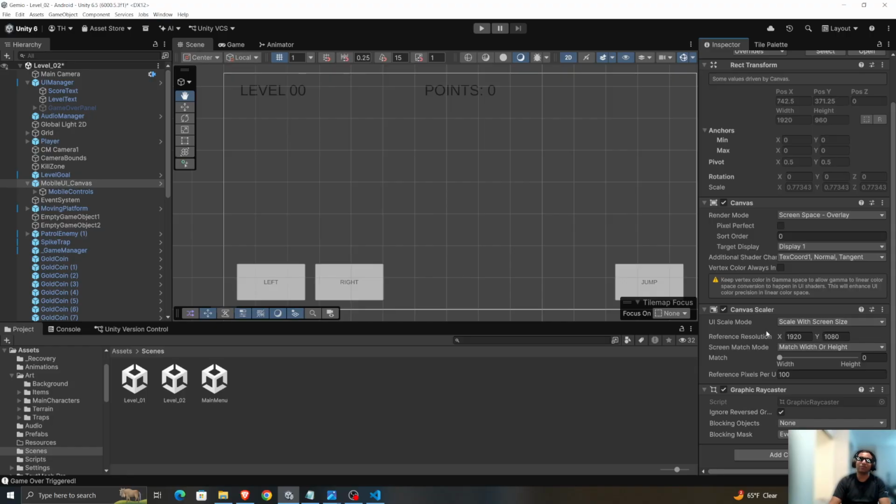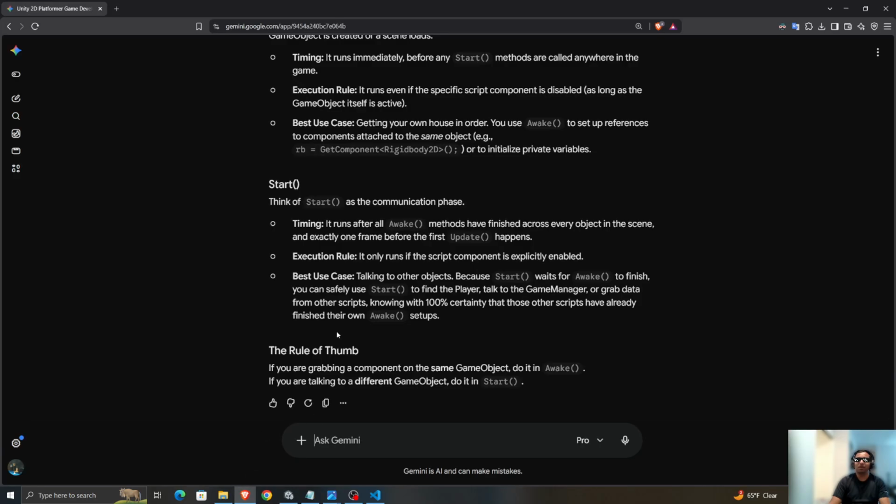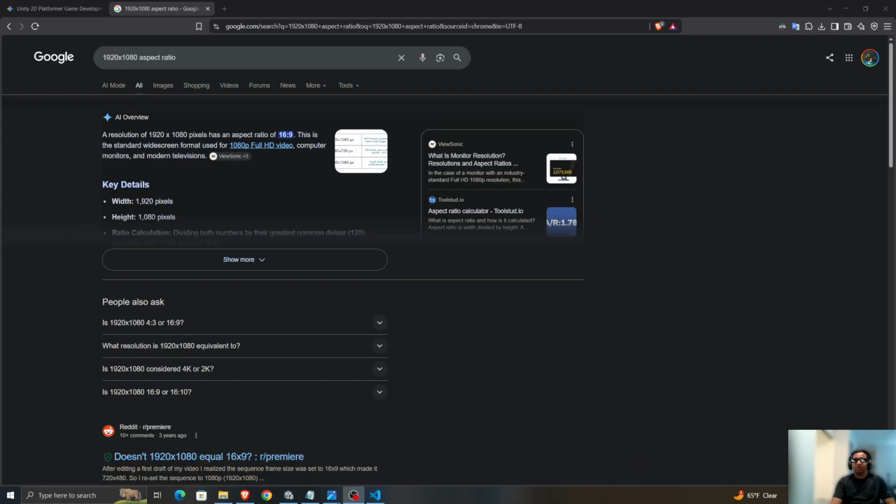So we're building things out for devices that have 1920 times 1080, or the aspect ratio for this, I think, is 16 to 8, I think. Anyway, close.